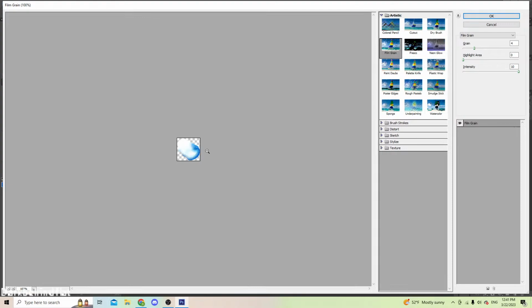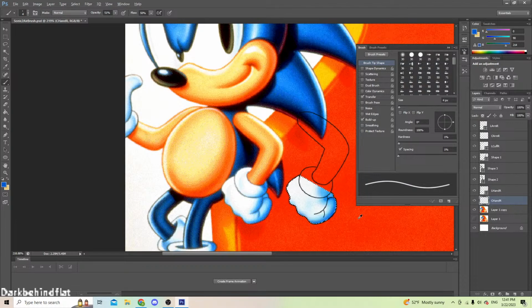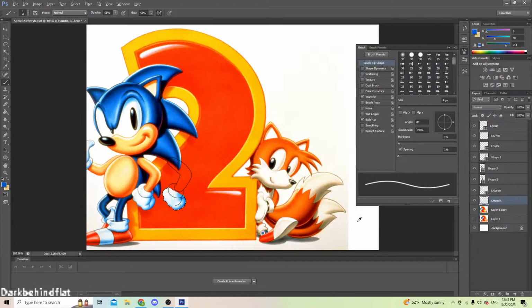Film grain, look at that. You make it grainy. I like a little graininess effect. It's like sticky grain. And look at that. That looks pretty close to me. Close enough. Close enough for me to like it. And I'm picky. I'm very picky.